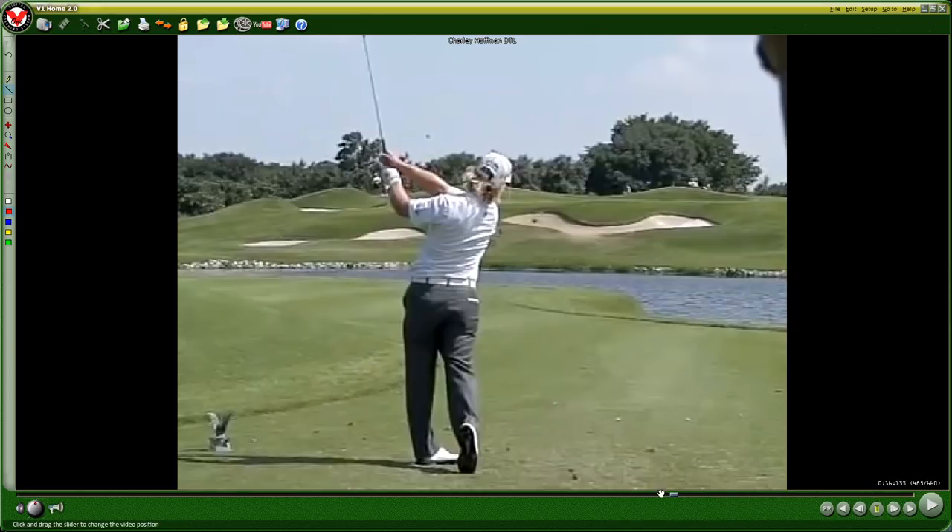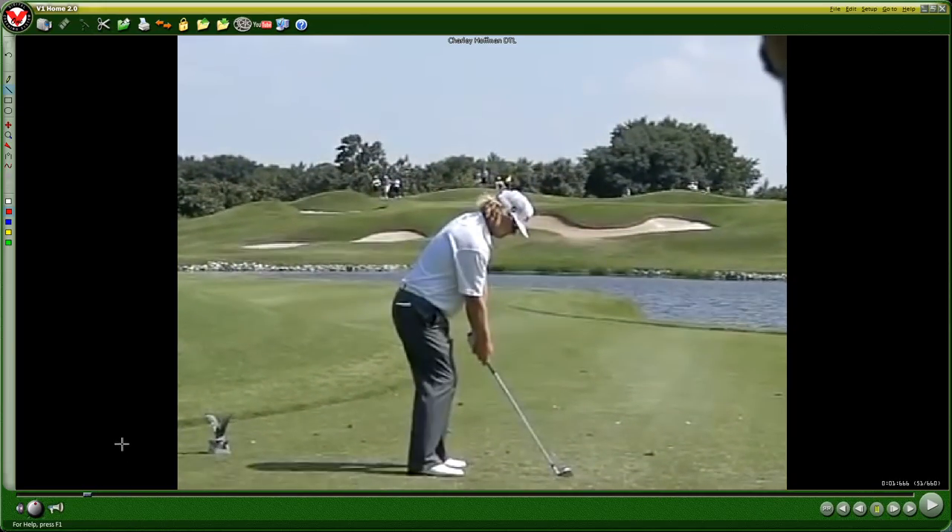Now here's why Charlie Hoffman is a fantastic reference model for the golf swing we're going through here. Posture — beautiful relationship to the ball. The relationship to the ball is established, and you can see the arrow going towards the ground, so it's not a level posture. A lot of people like to do a level posture up here or somewhere in here.